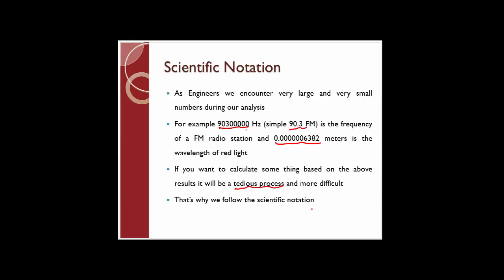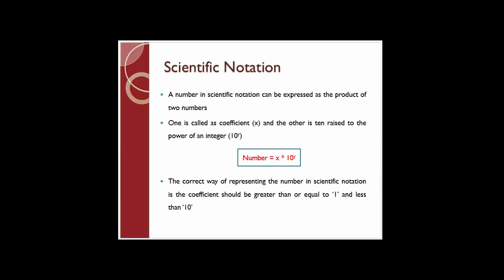So that's the reason why we are going to express a decimal number in terms of scientific notation, and we will also learn how to convert that number into engineering notation, which is the most widely used notation. The very best example is the kilogram. We know kilo means a thousand, right? But we are not going to call it 1,000 grams, we are simply going to call it 1 kilogram. So let us look at how a scientific number should look.